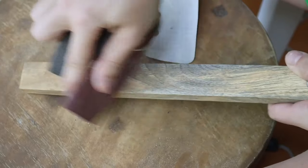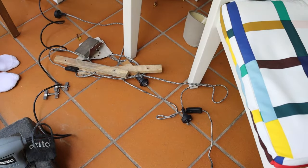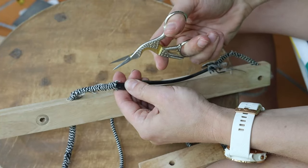I spent quite a while sanding, but in the end, the wood was just not coming up the way that I was hoping. I wanted to try and keep it light and then just put a seal over the top just to keep the timber color, so I had to change my mind about how I was going to actually deal with the discolored timber.